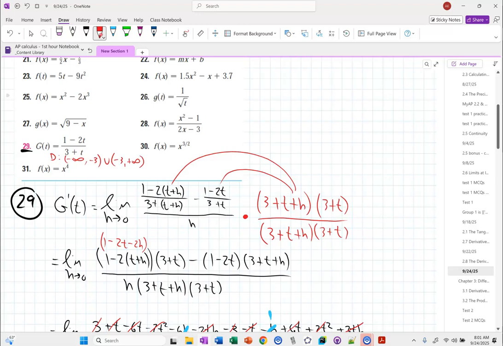So, didn't lose any domain apparently on this one, taking the derivative, right? That would tell me that this function is differentiable across its domain, since the domain of f and the domain of f prime are the same. That I can do the derivative at every value that I can plug in for f.